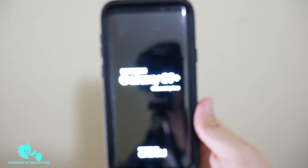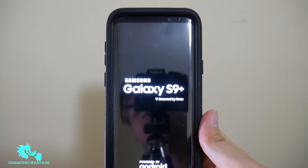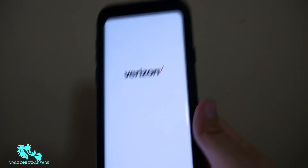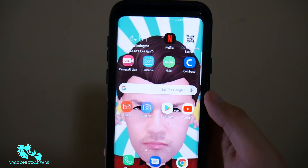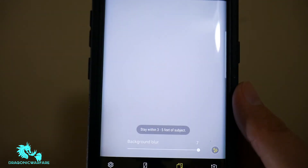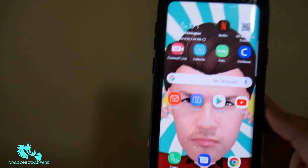And that's what fixed it, guys. This will not wipe any data at all — as you can see, there's my same wallpaper. Once you go to the camera and click live autofocus, you won't have that issue anymore. So that's how I fixed it. Hopefully this video was informative and quick, and hopefully you like my little wallpaper — it's kind of funny.